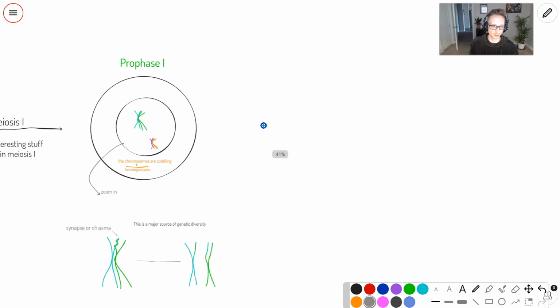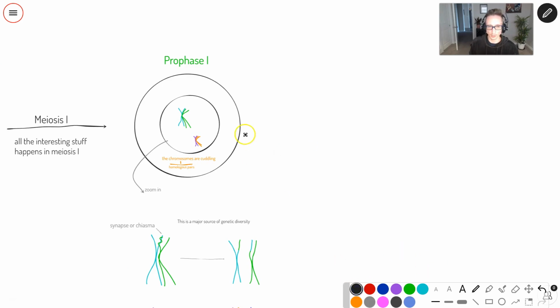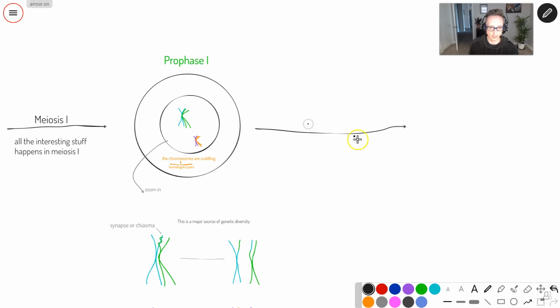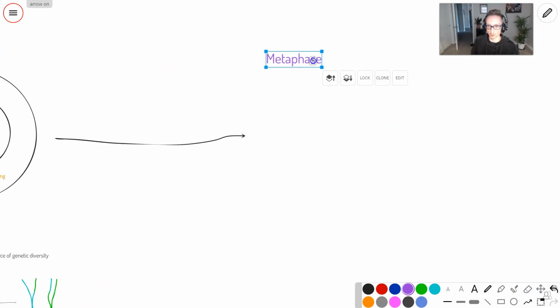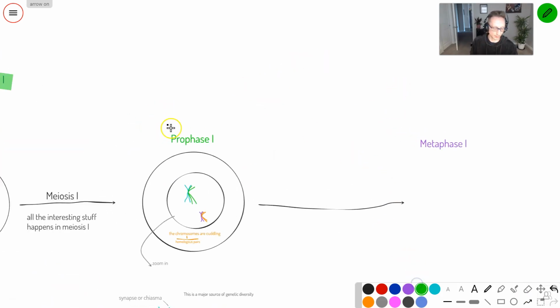Okay, let's continue this on. What comes after prophase? Well, metaphase, obviously. Again, I'm going to put this in a color. Metaphase, because it's also a very important part. Metaphase occurs. And this is metaphase 1, sorry. Let's put some little fire around this because it's so important. Little explosions. Okay, same here. This metaphase, super important.